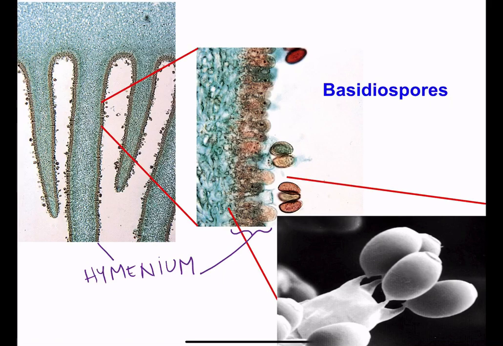So here we've got all those gills. And when we look really closely, lining those gills, we've got the basidia producing basidiospores. Now that layer of basidia and its associated basidiospores is called a hymenium. Okay, so that hymenium is the layer of basidia that is lining the gills. Okay, it's this fine layer right there.